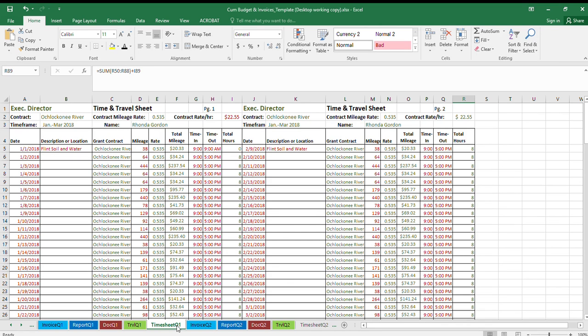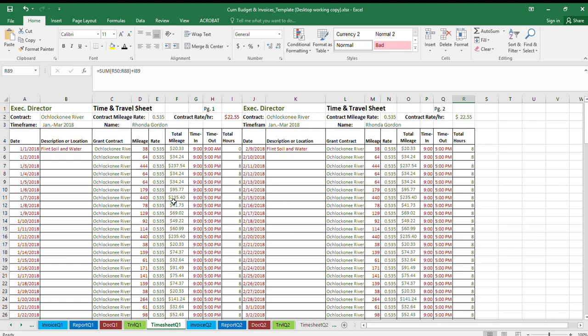The timesheet Q1, quarter one in this case, and you can see quarter two over here, focused on the time, but then it does include the mileage as well. I don't know that that's really necessary, but I'm just basically taking the timesheet format as they've come to me from my colleagues and duplicating that and tying it into this workbook.